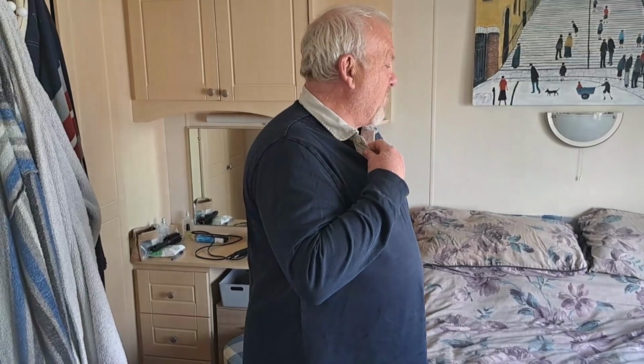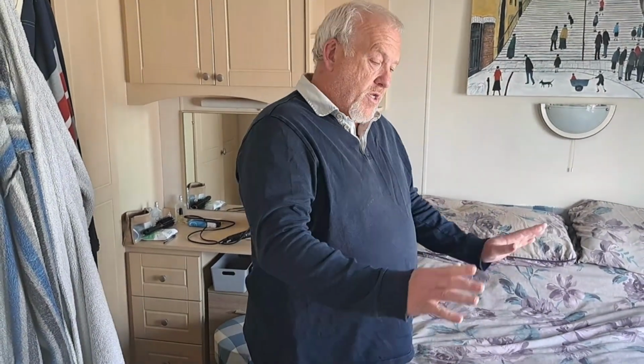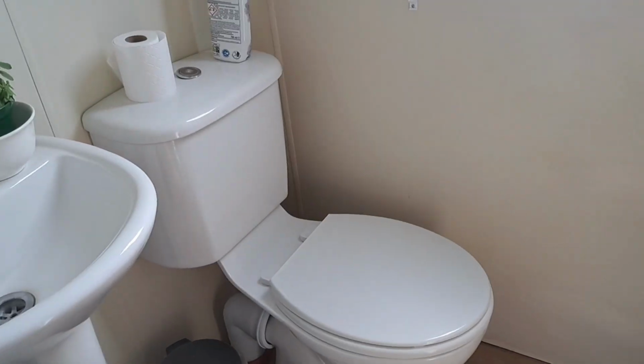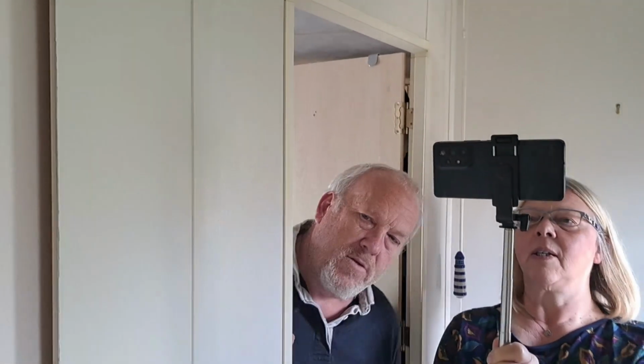So we spent a few hundred pounds and got ourselves a nice firm mattress. That's also important, to be comfortable in bed and comfortable in your front room. The divan underneath has got drawers as well, so there's a bit more storage. We have an ensuite, which isn't diagonal. Look, toilet, wash basin, and a nice big shower. It's a good place.